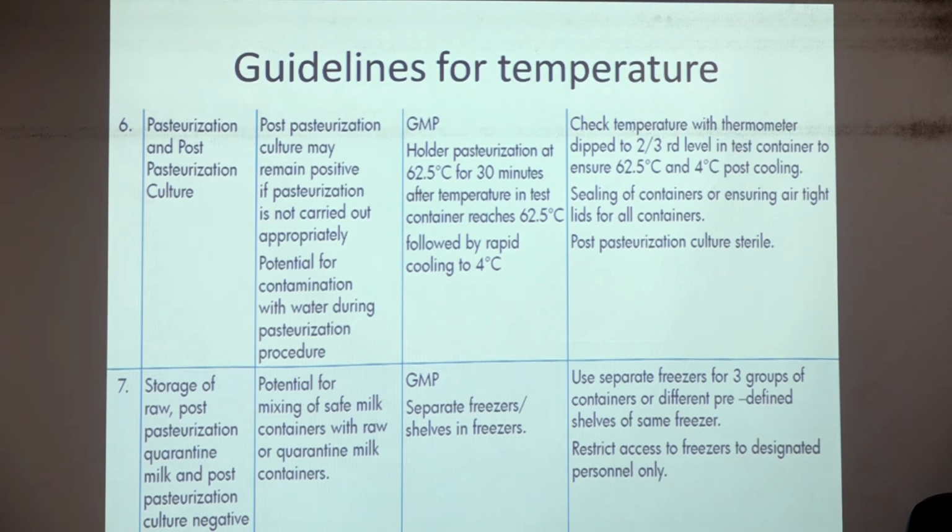Now, I will not take much time. Storage of raw, post-pasteurization quarantine milk and post-pasteurization culture negative safe milk. Now, there is potential for mixing of the safe milk containers with raw or quarantine milk containers, and that happens. Suddenly the mother comes, I want milk, in desperation. You say, okay, just mix it in that and take it. You give it immediately, you know. Don't wait. Yes, you are getting shortcut procedures. This happens. I've seen it happening.